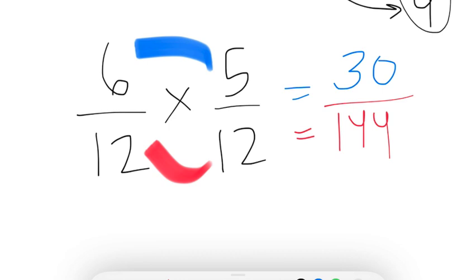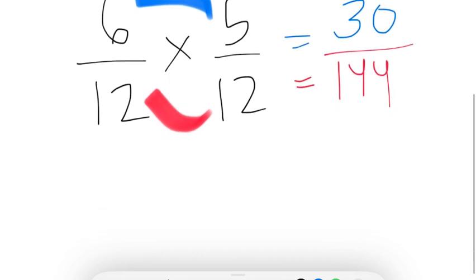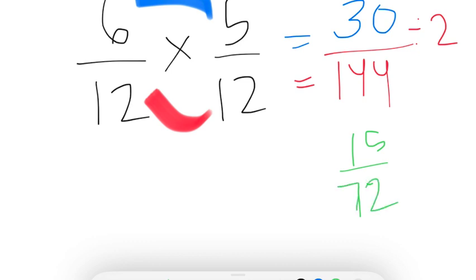Now with that, we don't want to leave it. They're both even. So again, we can do that quick little step of just dividing by 2. It is helpful because we don't always have on top of our minds factors and things like that. So if I were to divide these both by 2, I'd be left with a new fraction of 15 over 72. All right. A little sloppy there. I'm trying to clean that up. 15 over 72. All right.